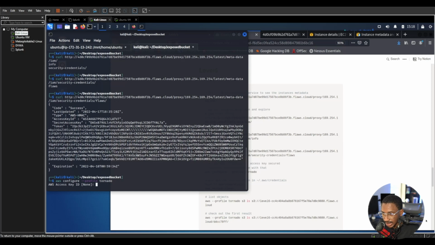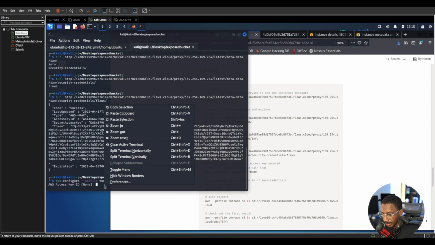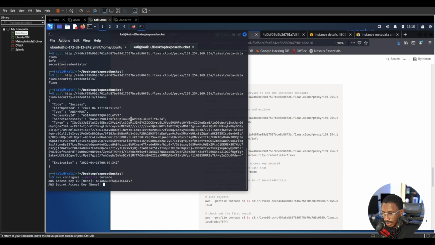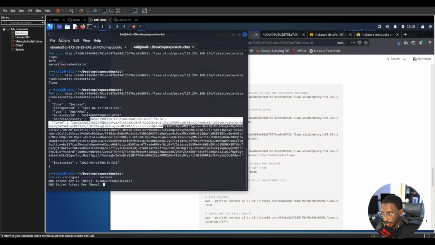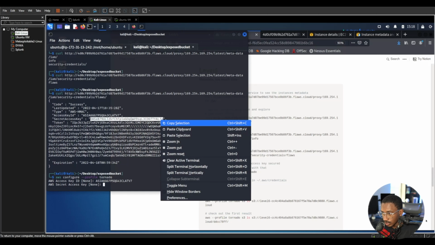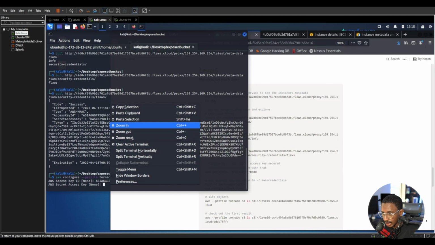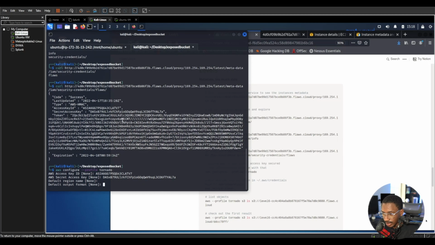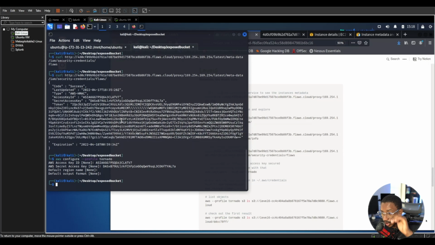So we'll copy that access key ID from here and paste that in here, and copy that secret access key and paste that again. We'll just leave the defaults the same. All right, so we have that access key ID and that secret access key, but we also have a token, and that means that we can also add this token to our credentials.